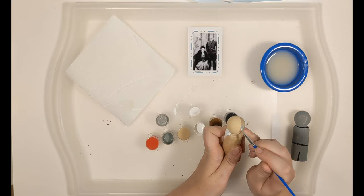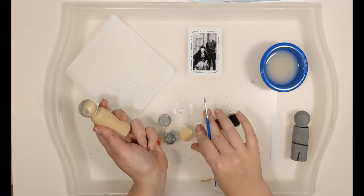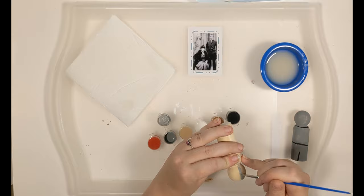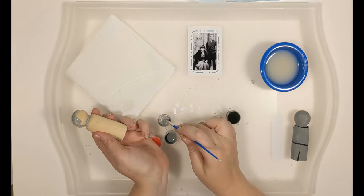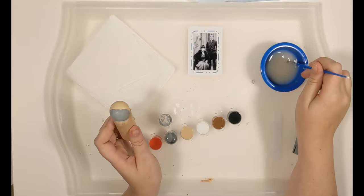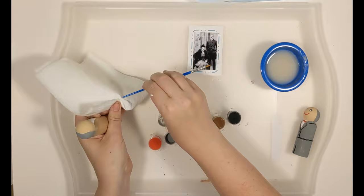Now we're going to paint his hair. Paint along the tan line I did earlier — remember it's further back than halfway because he's balding a little. So just follow the line you made earlier. Make the line around his neck and then go ahead and color in all of his hair. I've got his hair done — not sure if it got any lighter, we'll see when we do his suit. Whichever way, he will turn out perfectly imperfect — that's what I like to call these peg dolls.